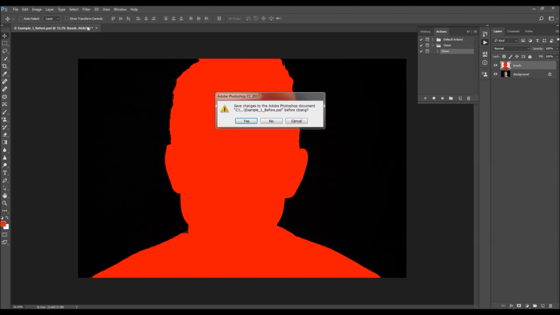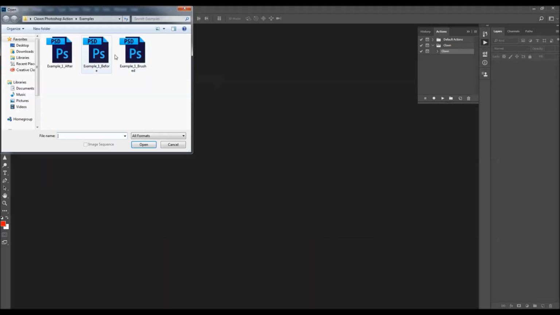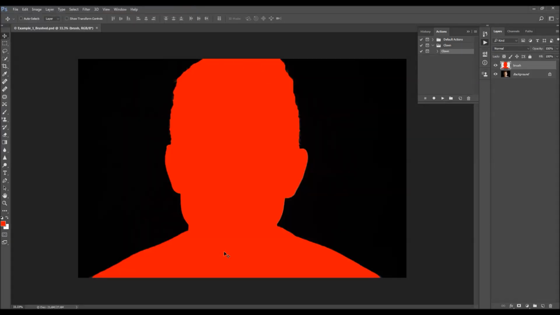Alright, so what I'm going to do is open my PSD file where I've already done the brushing before, a little bit more precisely. Okay, and all you have to do now is select the action here inside the folder and click Play. And the action is going to stop a few times with messages asking you to do some things. So I'm going to speed up the action before each message. So I'm just going to click Play now.